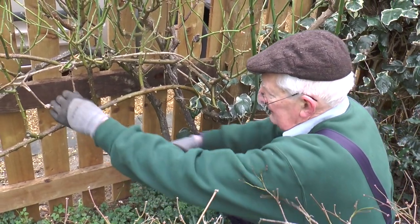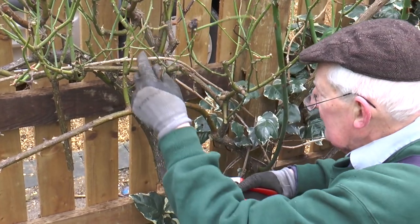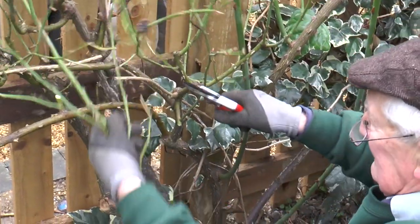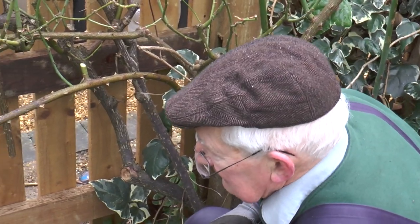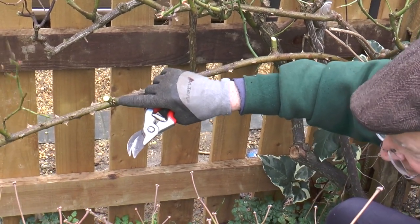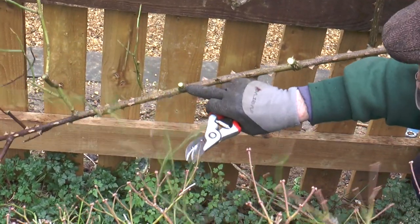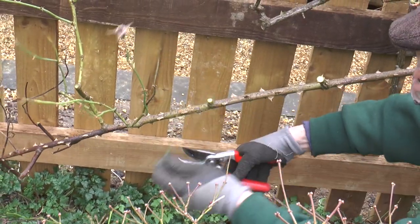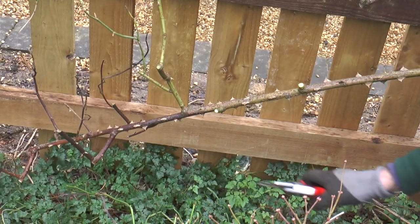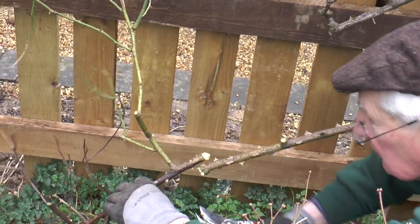And then there's one here. There's some quite nice green wood, so I think I'll leave that — take that piece off there. And this one, back to there. There's a really good shoot there that will come. And then this one I'm going to take really hard back, just above that eye. And this one back, and that one back. That's dead there, so I need to cut that dead wood off. I'll come back right to here to make sure I've got all of the dead wood.